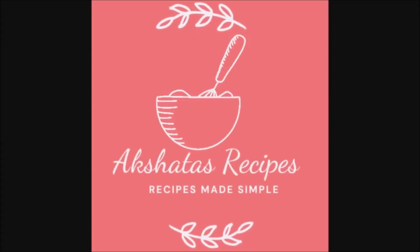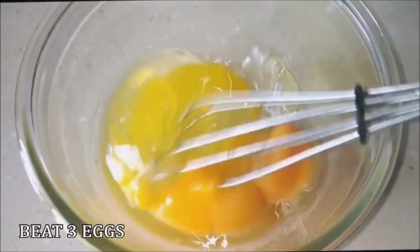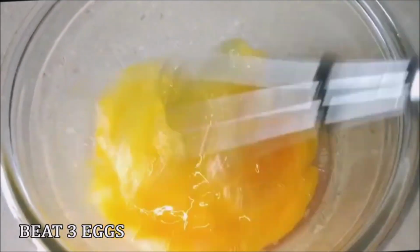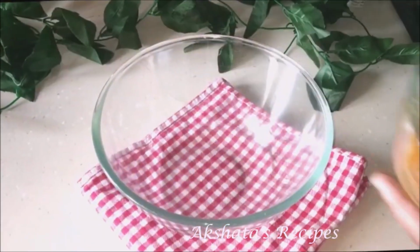So let's start with today's recipe. Now here I've taken 3 eggs. I've just beat the eggs really well. And now I'm going to add this to a large mixing bowl.